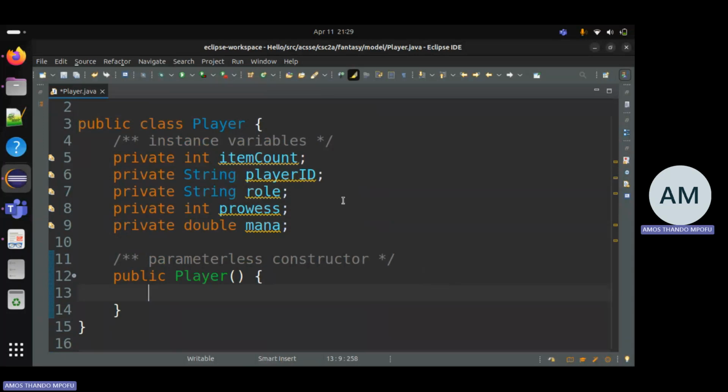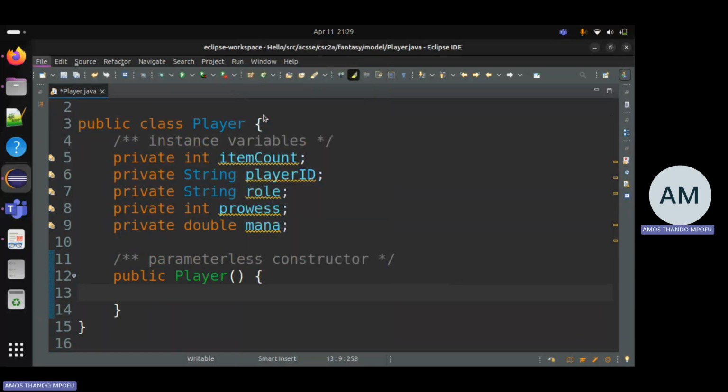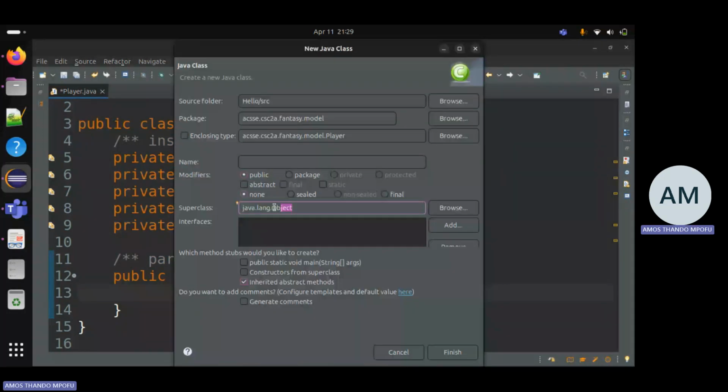So since this class by default, let me show you, when you create a new class, it does tell you. Look at where it says superclass. It tells you the base class of that class that you're about to create. It's always Object if you don't specify that it extends another class.